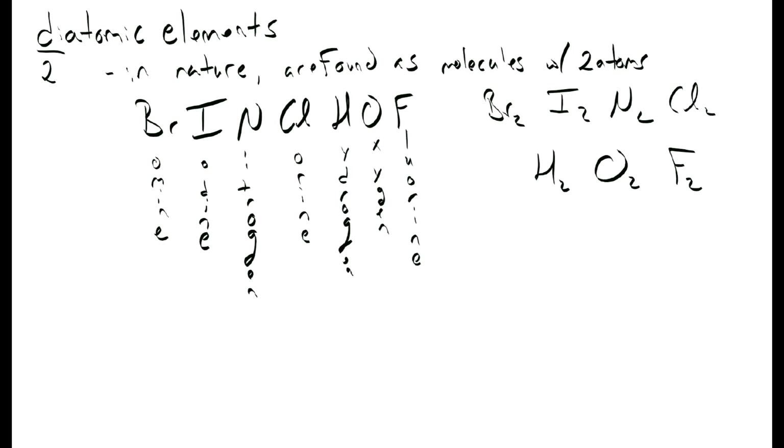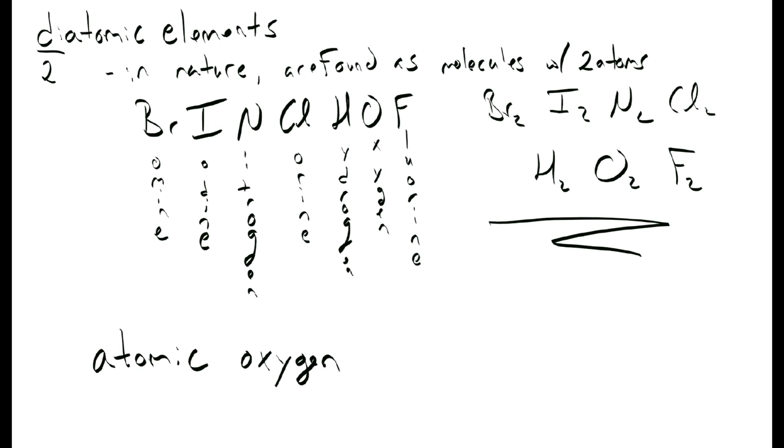So when I talk about those elements, I will always be talking about molecules, the molecular form. The only time we're not talking about the molecules, when we're talking about atoms, is either when we're talking about them being bound to something else, or when we actually say atomic, say atomic oxygen. In that case, we're talking about a single atom of oxygen. So the way we write molecules, we have the number of atoms written in as subscripts. When you're talking about these diatomic elements, you always have to have the number 2 written next to the letter. If you just have the name, obviously you're not going to have the number 2, but you can assume that it's there.